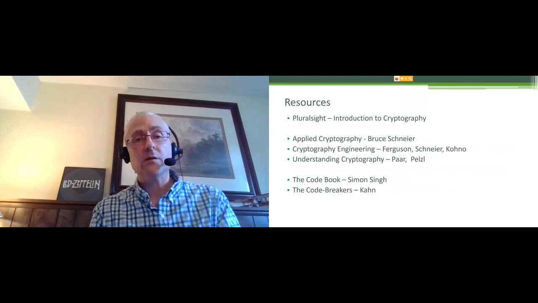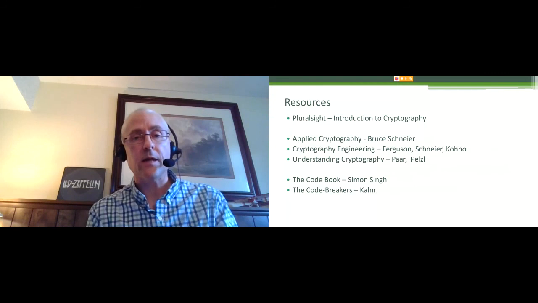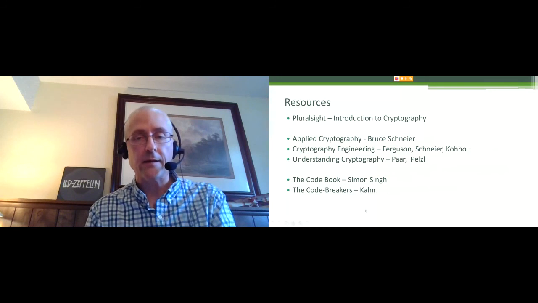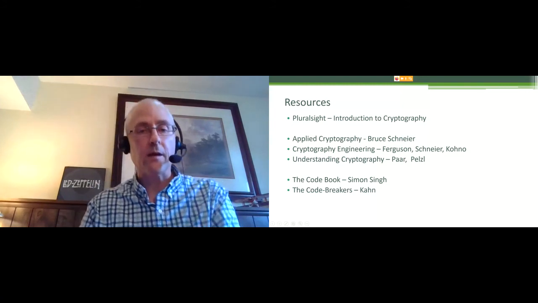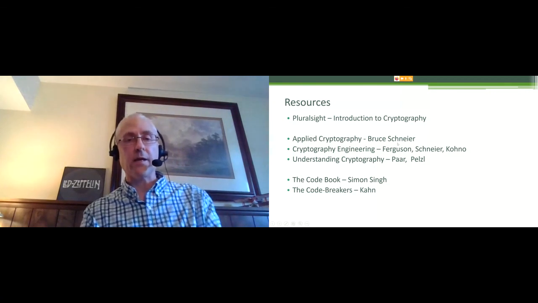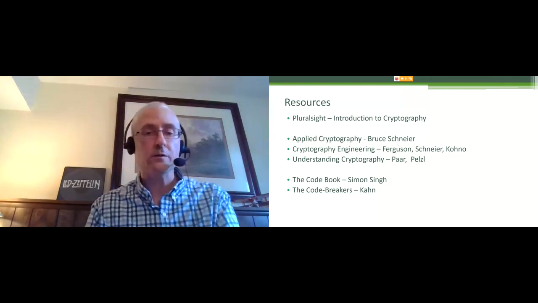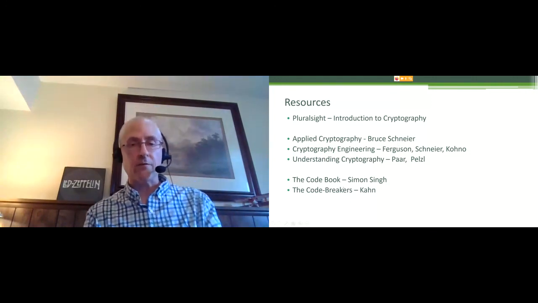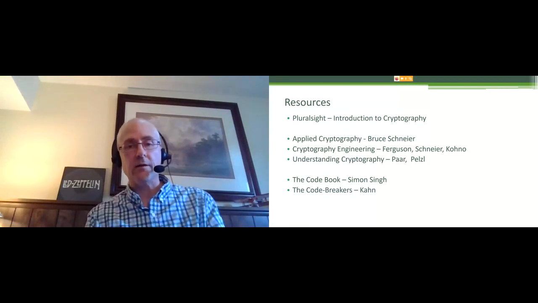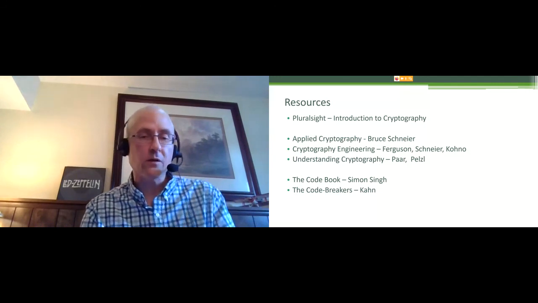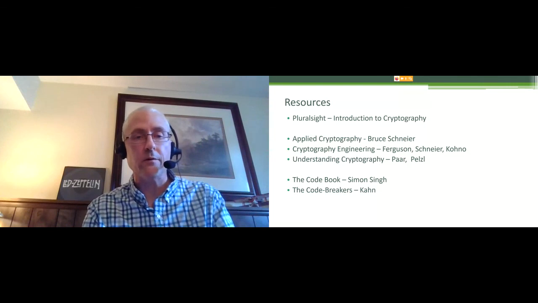I have a Pluralsight course that goes into a lot more detail about this in the .NET Framework. There are some good books if you'd like to know exactly how AES is implemented, all the bit shifting and that. I don't care about the bit shifting and how the algorithm actually works, but I still read these because they explain how to use AES in addition to exactly how AES works. If you're interested more in the history of cryptography, the Caesar cipher, the Vigenère cipher, scytales, how it all started, and the arms race between good and bad, these last two books are very good, detailed books, with a lot of history of how people broke algorithms and such.